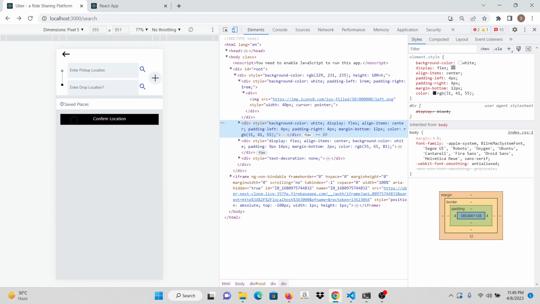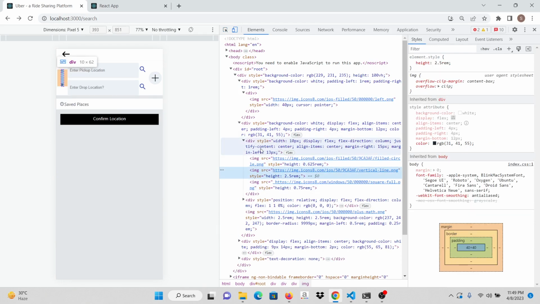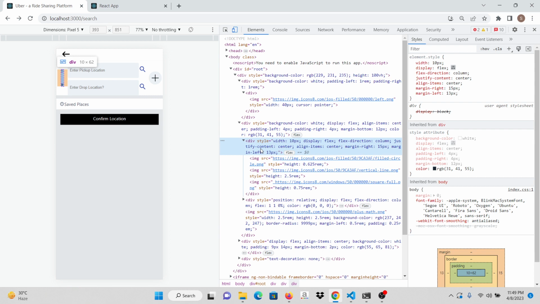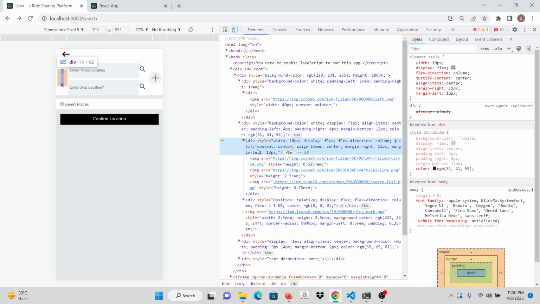So I'm a little bit confused. Oh, I see. There's another thing that I forgot to mention. There's another div. You see what's happening. Inside this giant box, there's another div that's placed in a column.